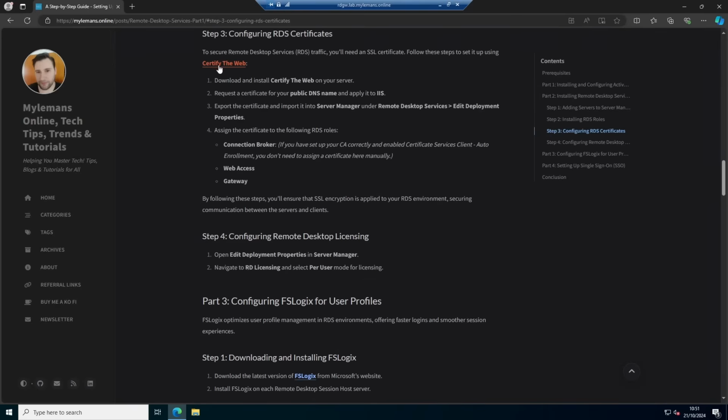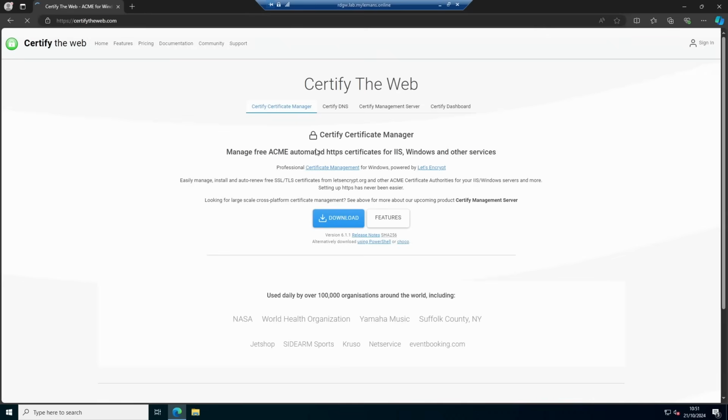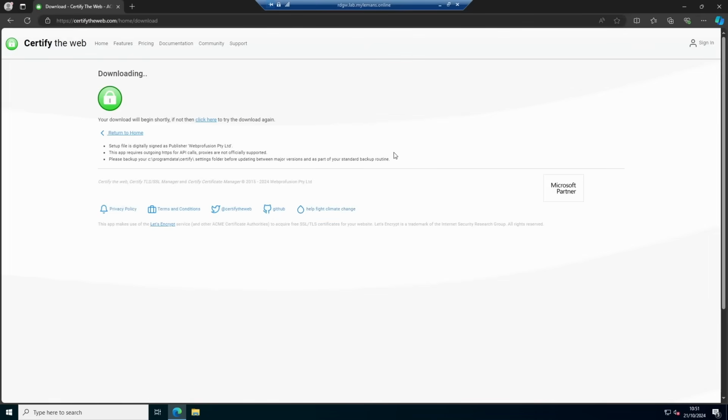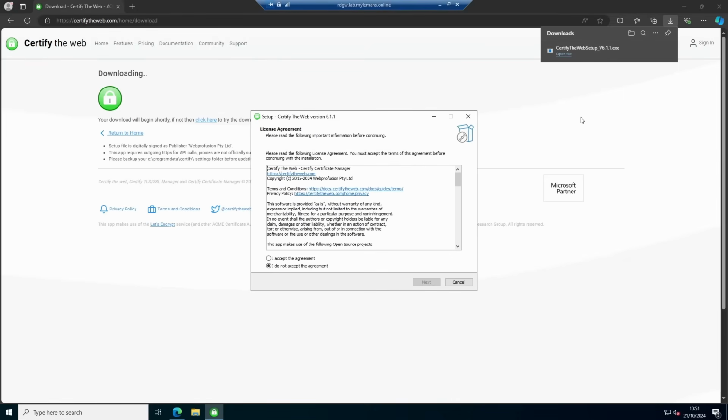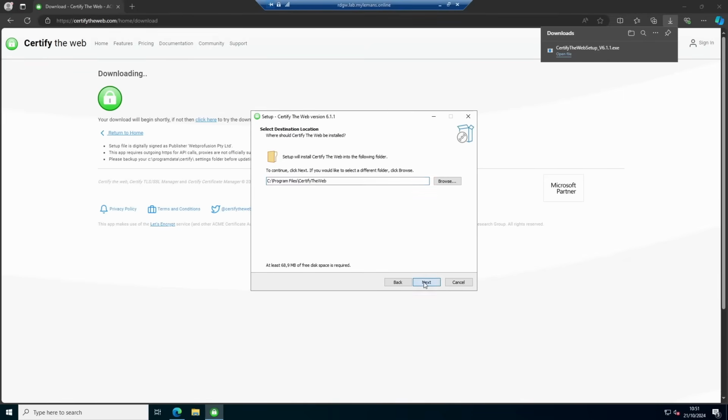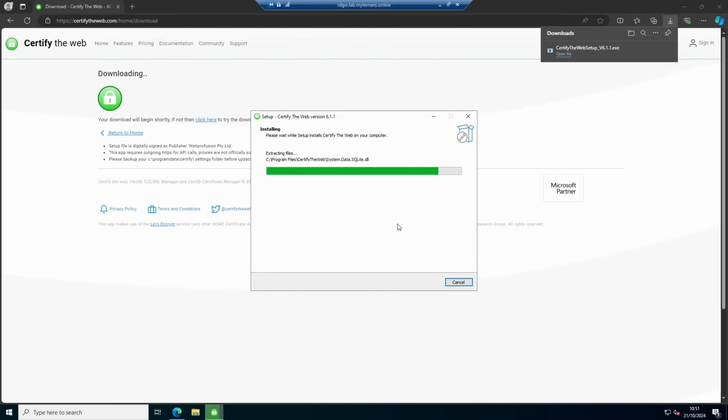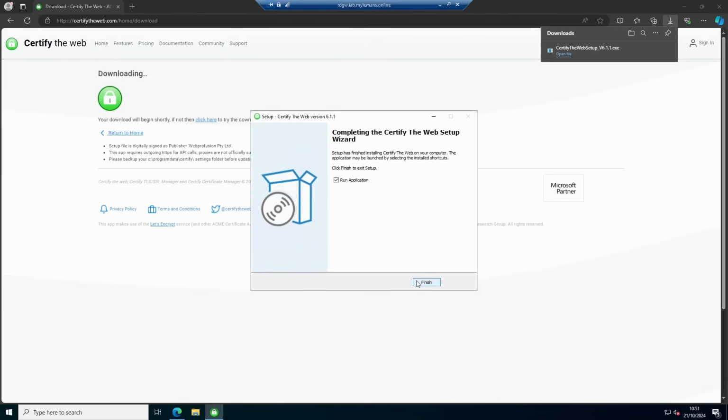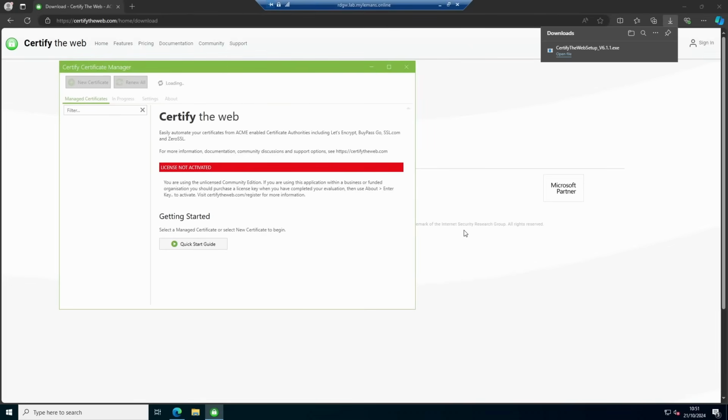Download Certify the Web. And request a certificate for your public DNS name.